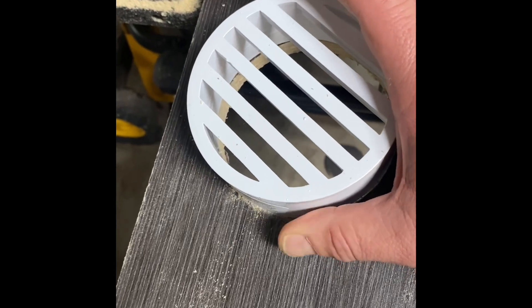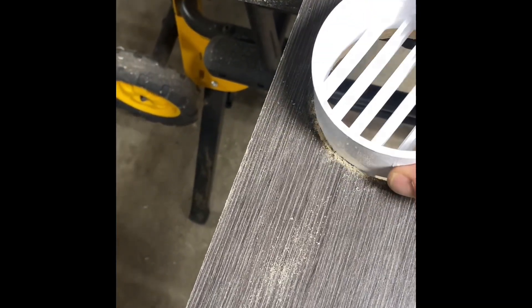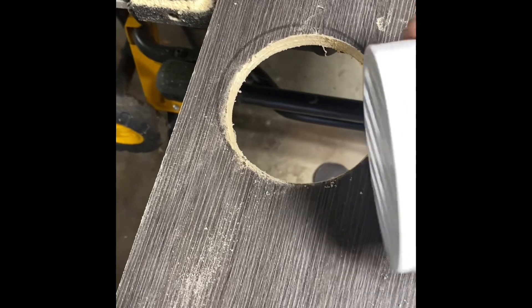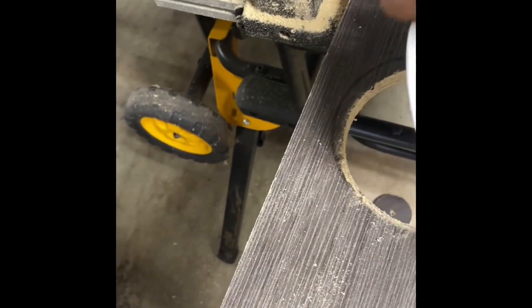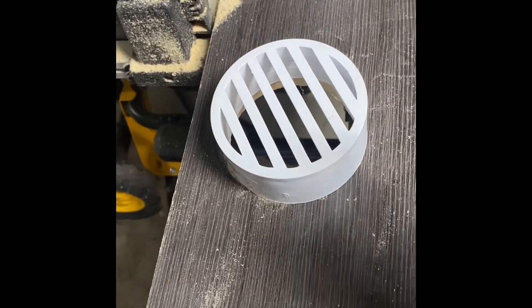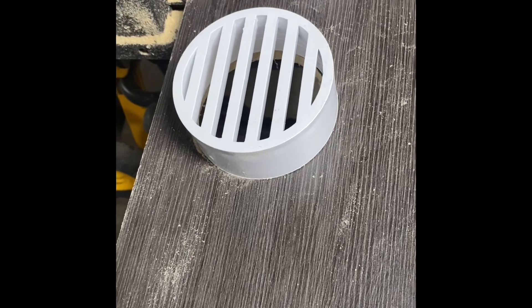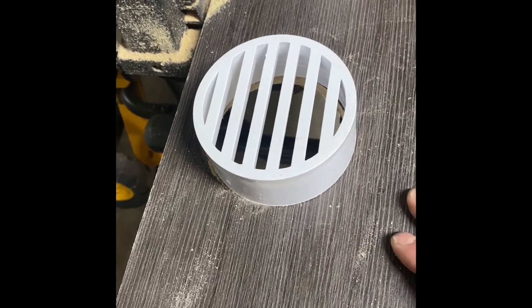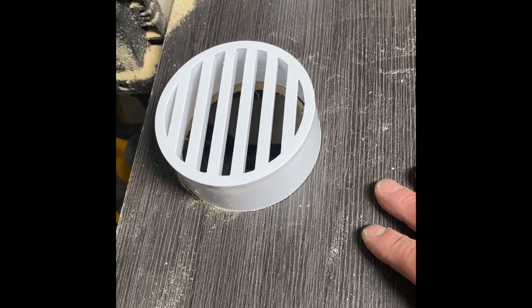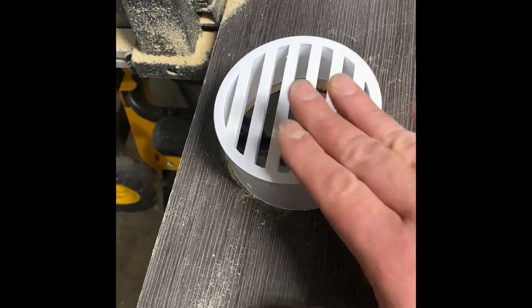Okay, there's hole number one — it's a four-inch diameter, just a hair off. What I think I'm going to do is take this drainage vent and cut the plastic off so it's more flush, so I don't have something obnoxious hanging out. You could leave it protruding into the tank — this is the back side — and it would give the snake something to hang on, or you could glue plants around it to decorate. But I think I'm going to go flush with the wood.